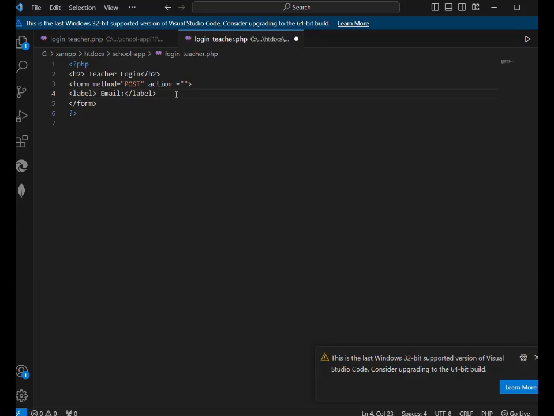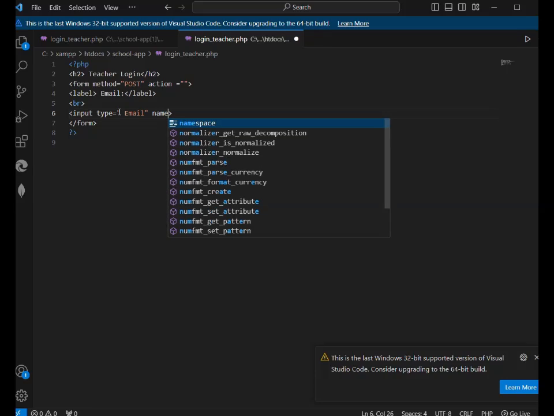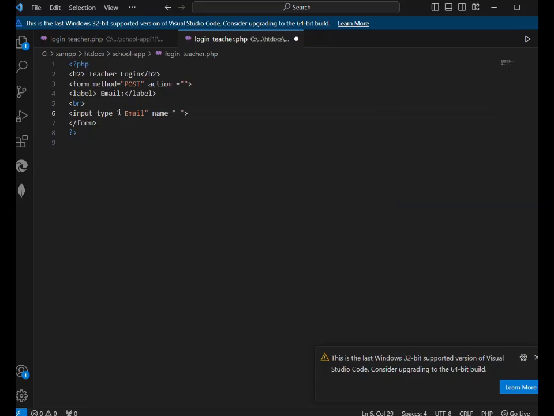We'll add one BR tag after this, and come to the next line. Next, we have to take the input as an email. Type will be email and the name will be email, and we'll write the value.